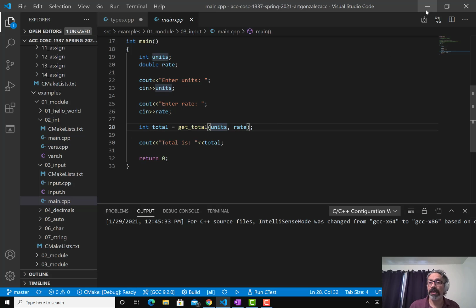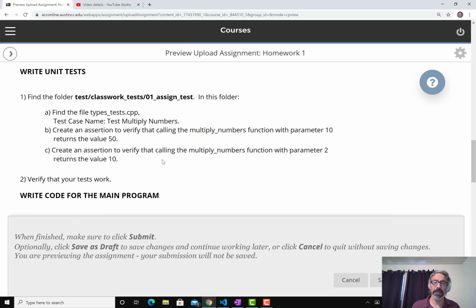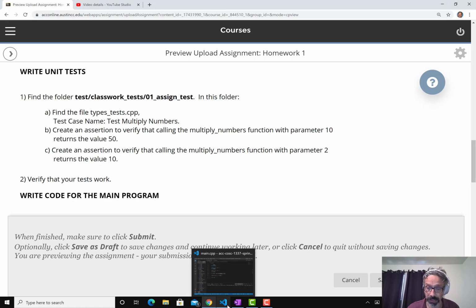I will go over this similar example in class for you all, and once I do that, you will be able to complete homework 1. For now, you can do everything except the main program, so you should be okay. You can do the main program after Monday's class, and it shouldn't take you long.